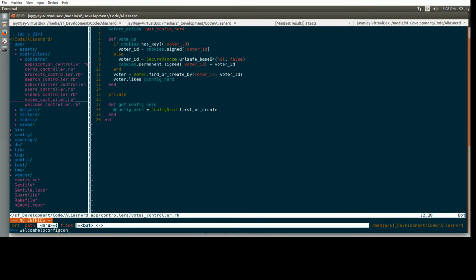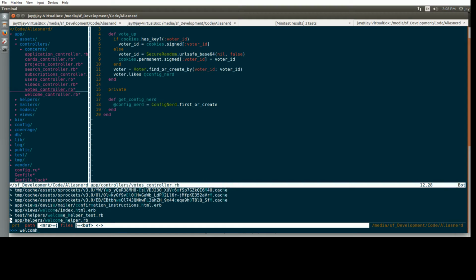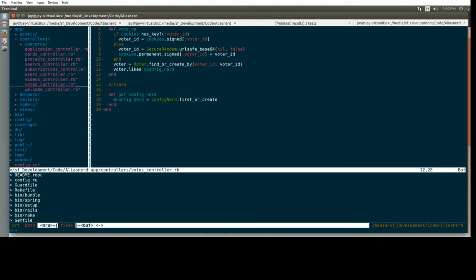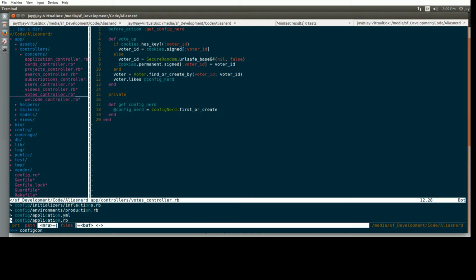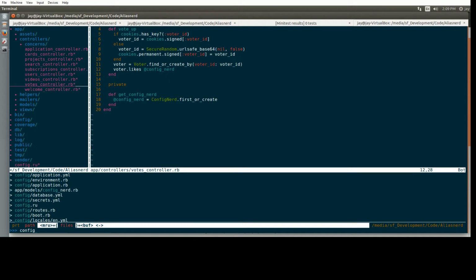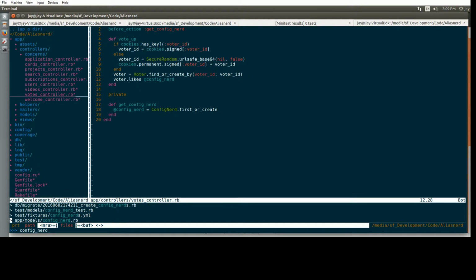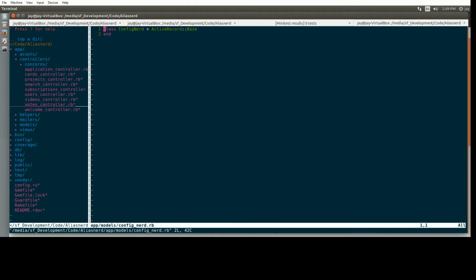Come on now. Okay, so config nerd models. And pretty much all we're doing here is just access votable.